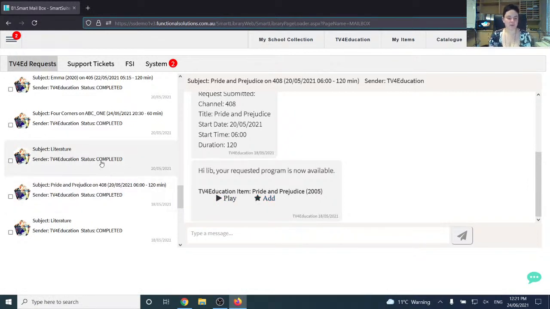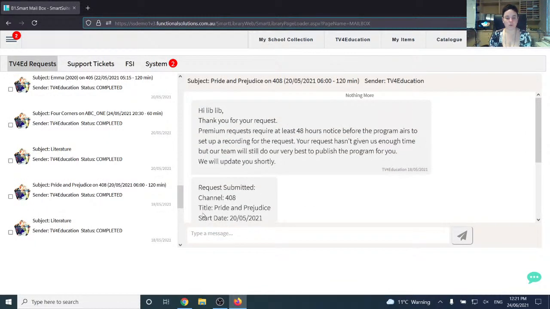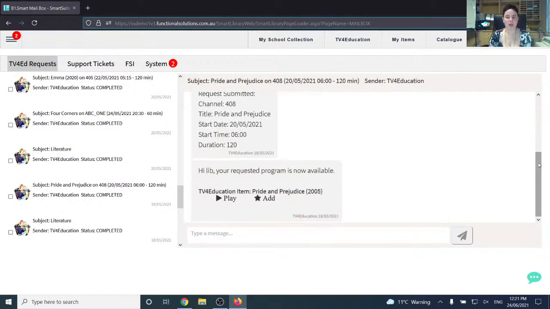So you'll be able to see whatever status it is in. If it says assigned, it's been assigned to one of our team and it will be to you within 48 hours. If it says scheduled, it means we've scheduled the program and it will record when it airs. If it says edited, it means it's currently uploading, etc., etc. And through each one of the steps, you get a little automated message just letting you know that the next step has been completed.